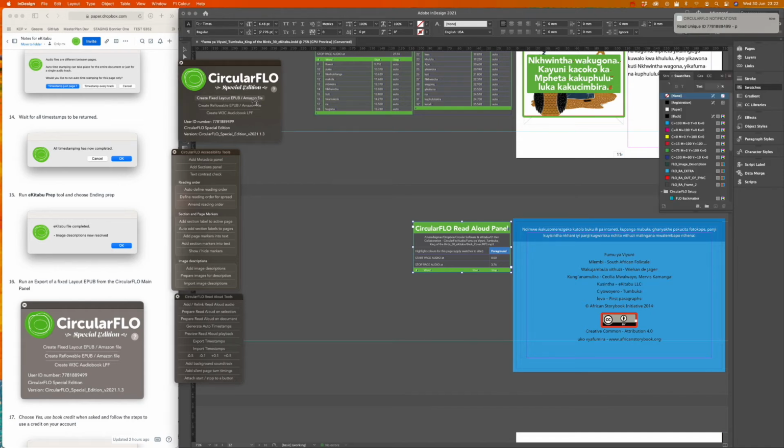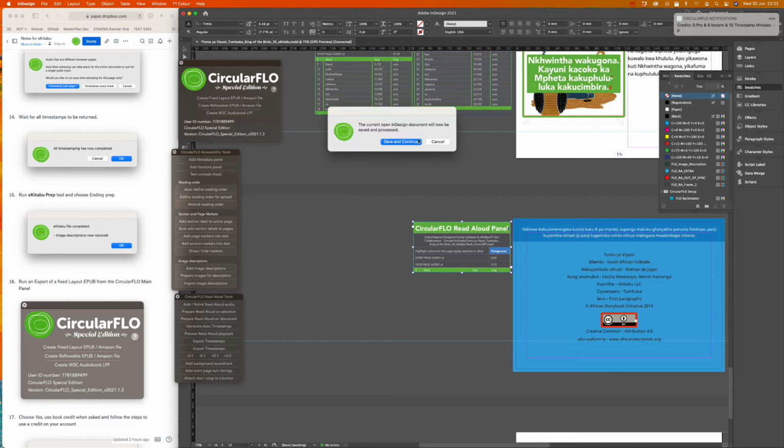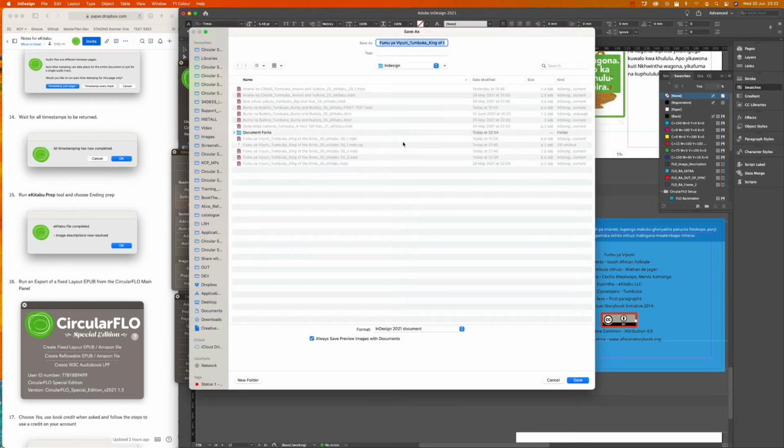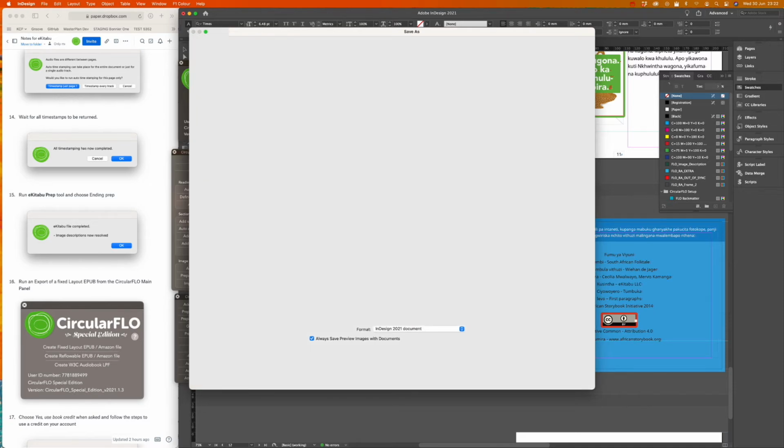Now, with this version, I'll save this document. Good. It's asked me to save as because I'm on a slightly different version. Your version should be fine, but if you wanted to use the latest InDesign 2021, that will also work. So I'm going to save this as 30th of June, and it's the 4th one I've done today.